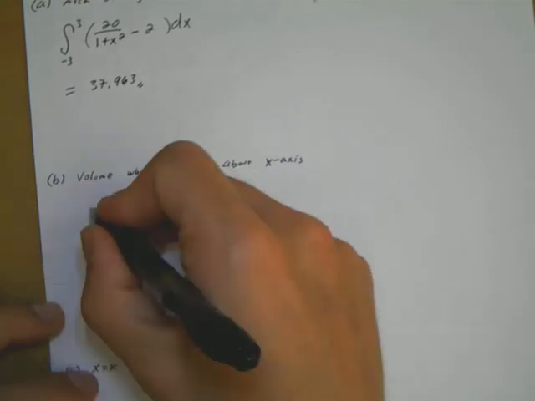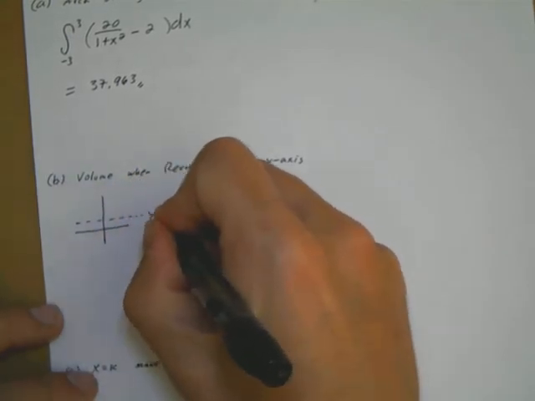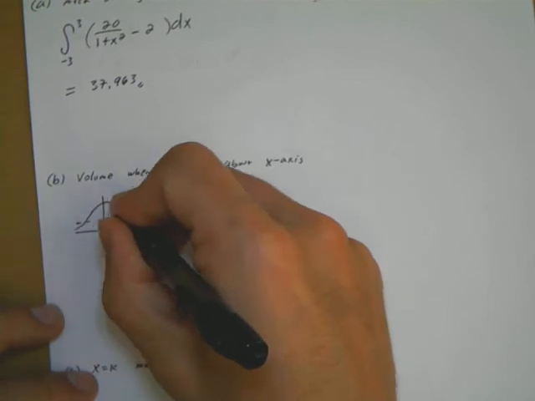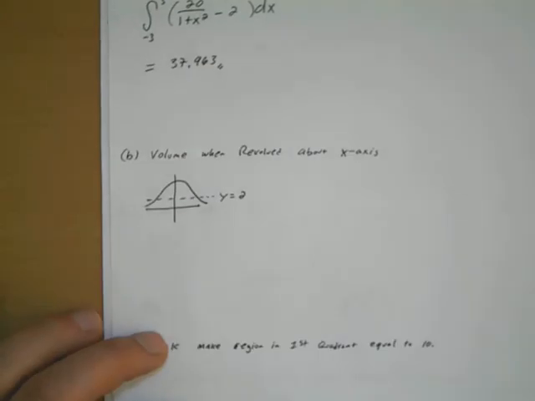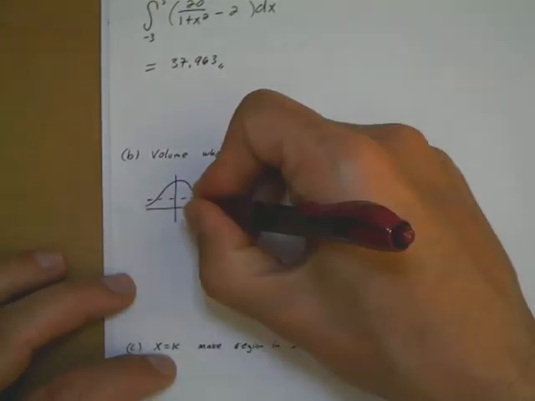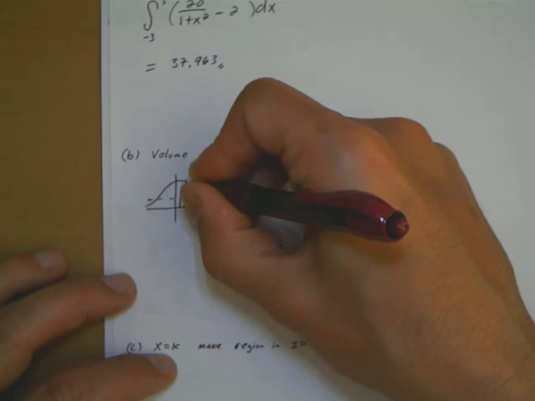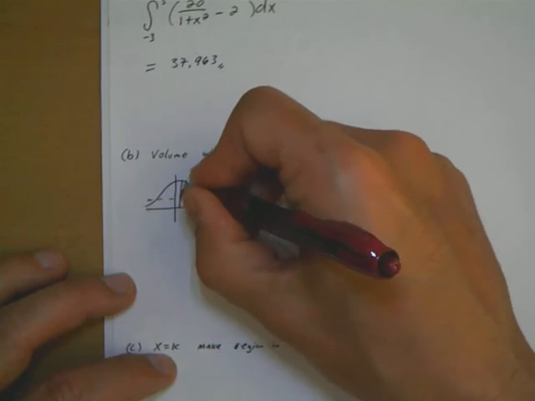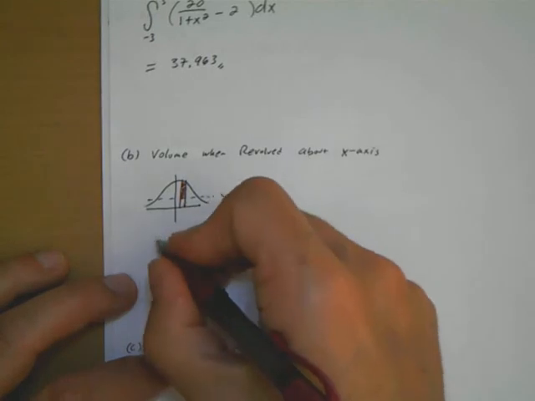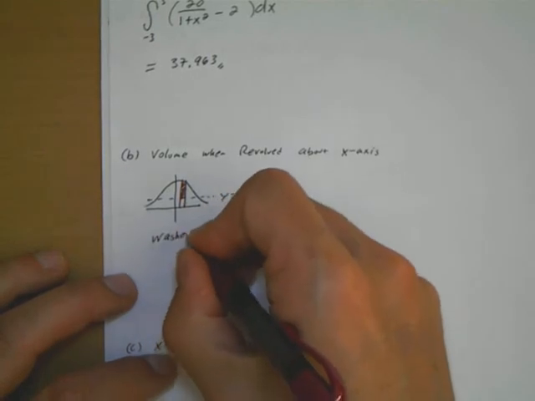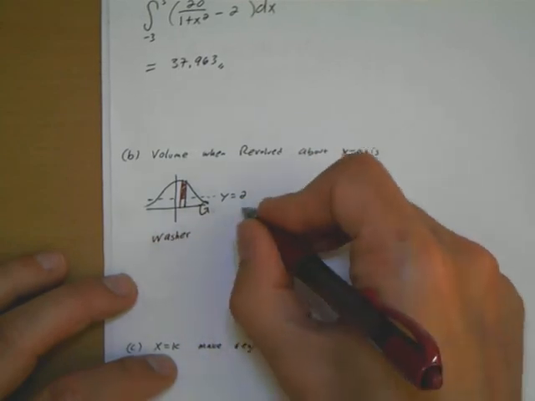Part B is asking to find the volume when it's revolved about the x-axis. So again, if I redraw my region, like something like that, you draw your sample rectangle from where you're revolving. So I'm revolving around the x-axis. That's going all the way to the edge. So this is the shaded part. You notice there's an empty space, so it's going to be a washer. It's going around the x-axis, so it's going to be with respect to x.